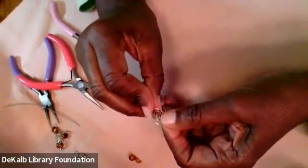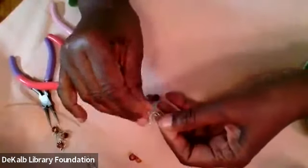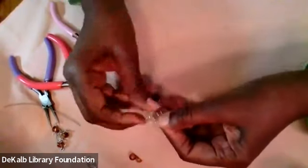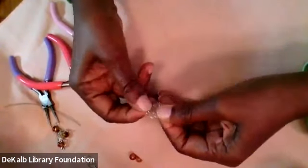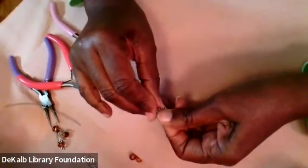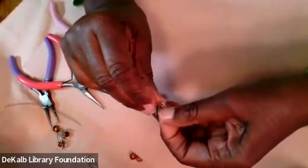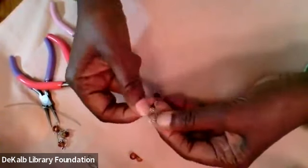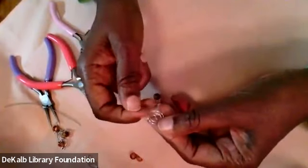And now I'm going to shape it because I want these pushed together closer like this other one. So I'm going to go ahead and manipulate it until the wires are closer together and wrapped around each other, nice and round, like so. Same thing on the other side. Just push them together. And there we have it. Neat, huh? Okay, so now I'm going to make my loop.